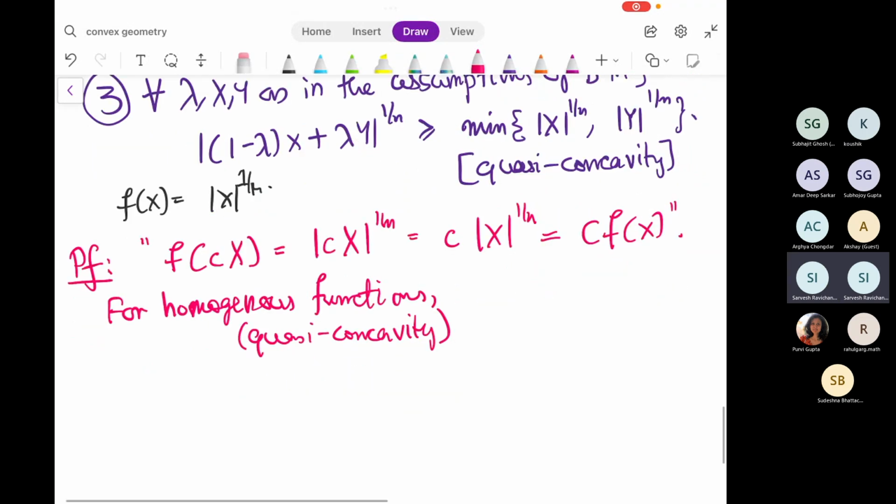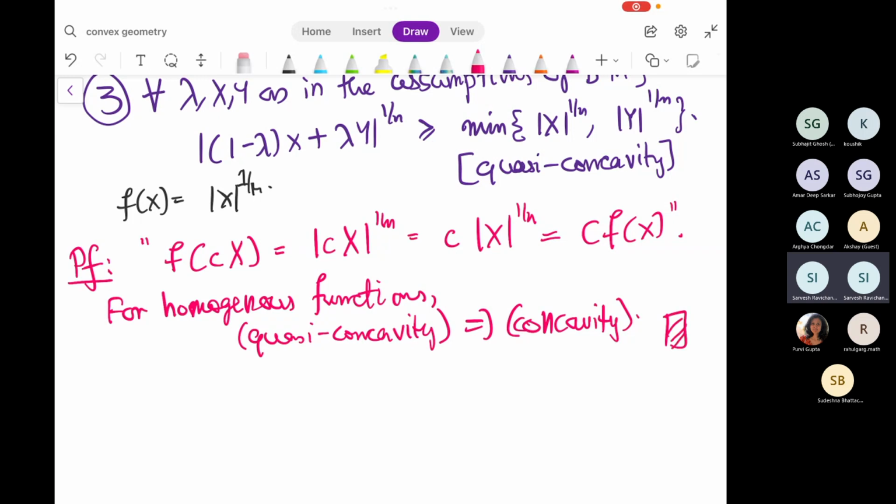So for homogeneous functions, quasi-concavity actually implies concavity. That is something that you can check as an abstract exercise. I understand that we're not dealing with traditional addition here. We're dealing with Minkowski addition and with scaling of sets. However, this kind of statement can be proved in an extremely abstract setting, and I encourage you all to try it by yourself. But this one line of computation, the fact that f is homogeneous, explains why 1, 2, and 3 are equivalent. And I'll leave the rest as an exercise.